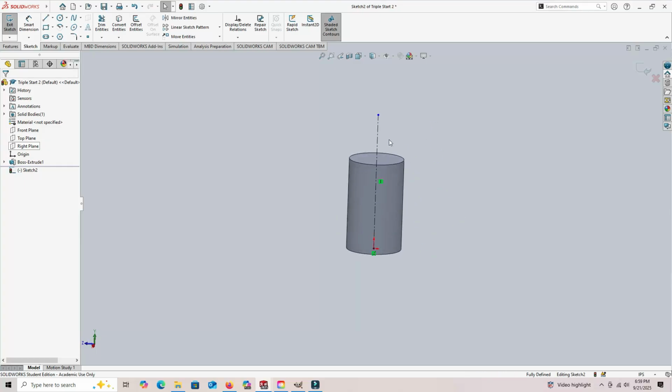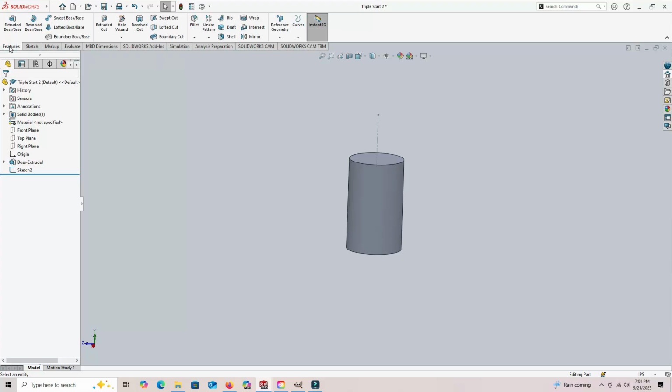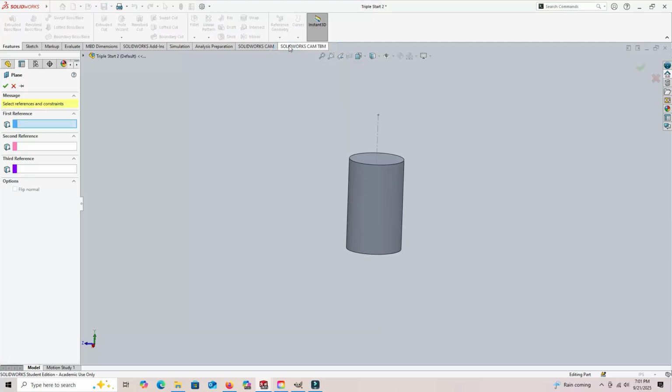So now we have a center line, and we can base all of our reference geometry off of that center line. I can exit that sketch. I don't need to do anything else to it. Now we have to make some reference geometry. So I'm going to go to my Features tab, then Reference Geometry is in the top middle of the screen, a little bit to the left of middle. And I hit my drop-down menu, and I choose Plane. I need to make a total of 3 planes for this.